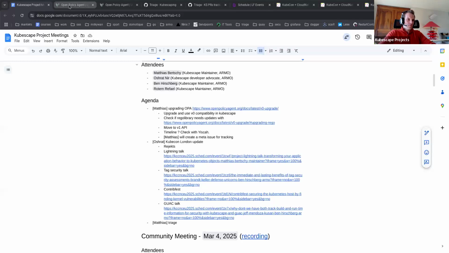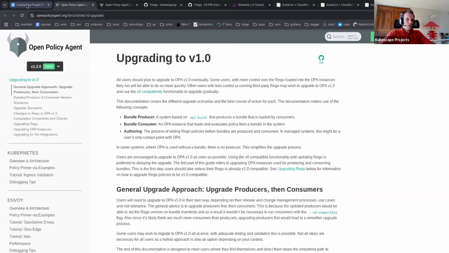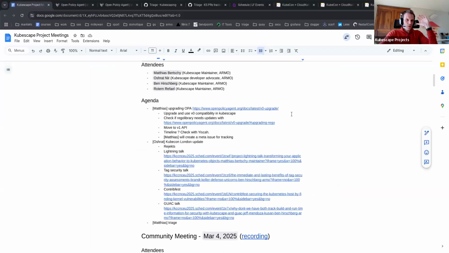They have a different strategy to upgrade OPA, a few steps that I presented. We're going to upgrade to V1 in Kubescape, but use the V0 compatibility. This works. I've tried it before.